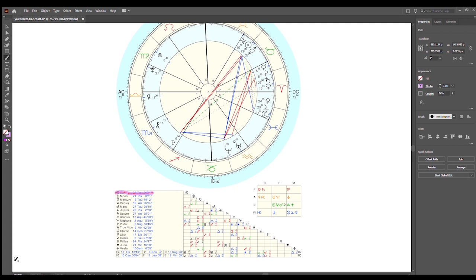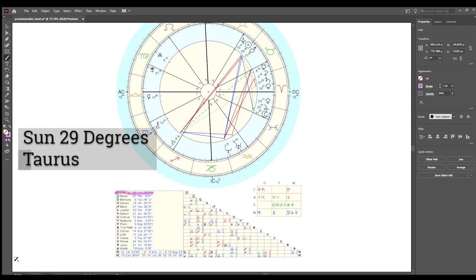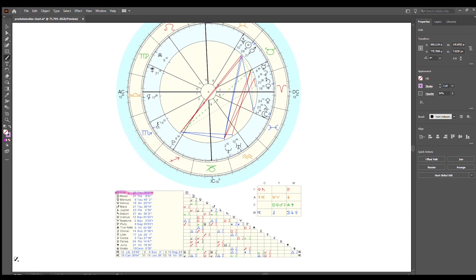In the first one I've highlighted in pink, Sun 29 degrees Taurus. 29 degrees Taurus is a starseed alignment for the Pleiades, and it's a conjunct alignment. So this is one of the traditionally significant alignments that I was talking about in my book, and it's traditionally significant because you can determine this alignment just by looking at the night sky without a telescope. These were alignments that were used for thousands of years by different cultures.